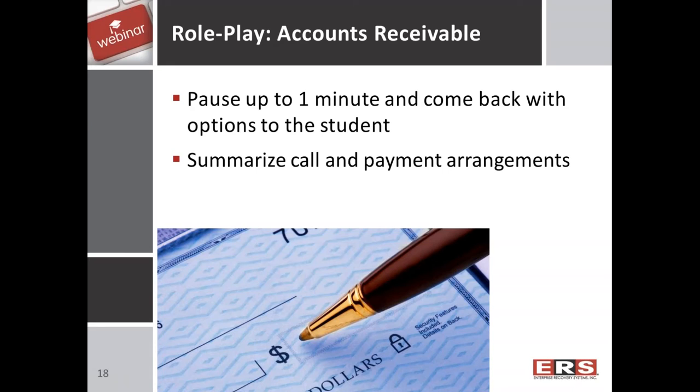At this point, the collector will set up the payments and summarize the call. Dean, you want to close it? Okay, Mr. Smith, just to confirm our arrangement, you agreed to set up payments for $75 on the 15th of each month for the next 6 months. 7 to 10 days prior to the date of the payment deduction, you will receive a reminder notice. Mr. Smith, thank you for your time, and feel free to call my office if you have any further questions or concerns.